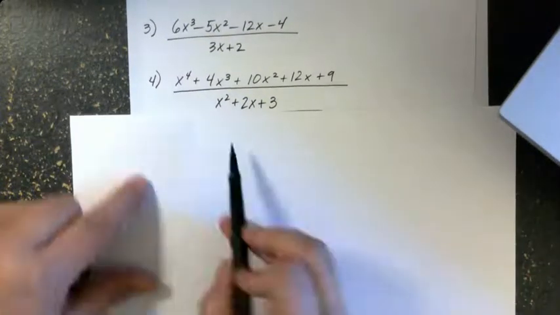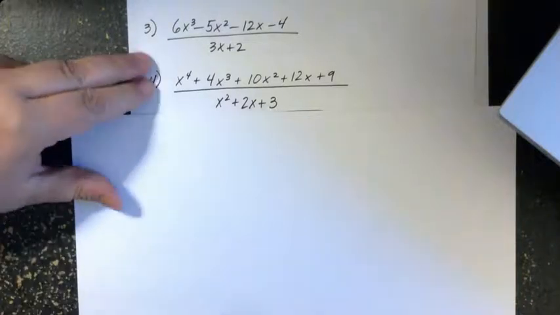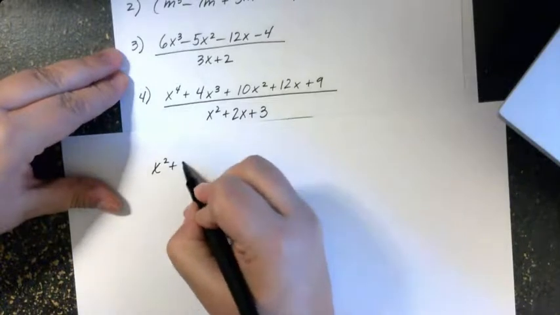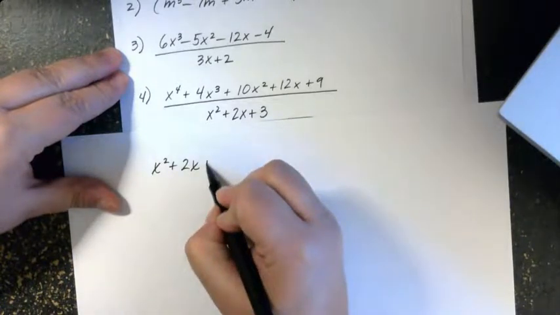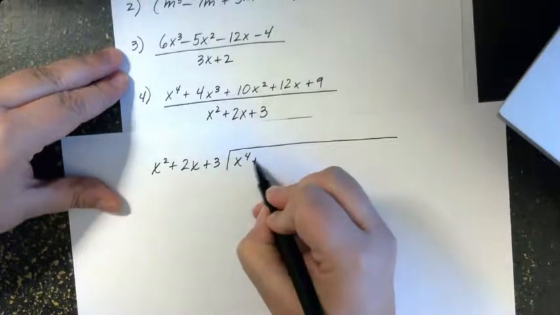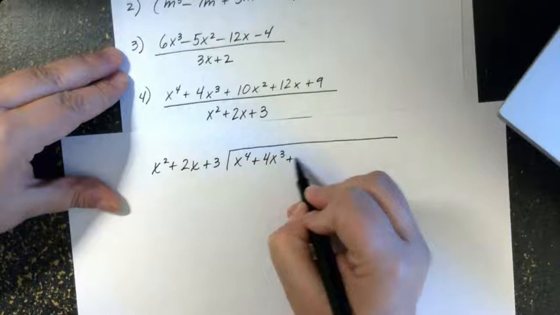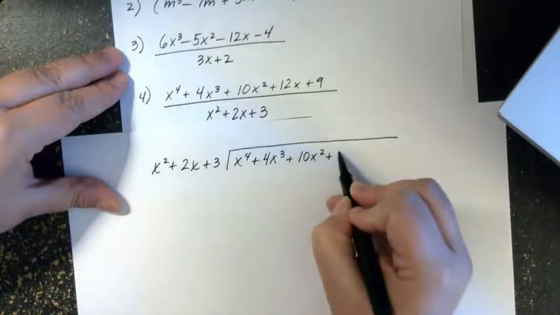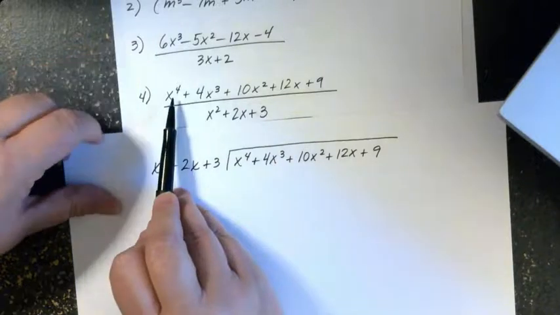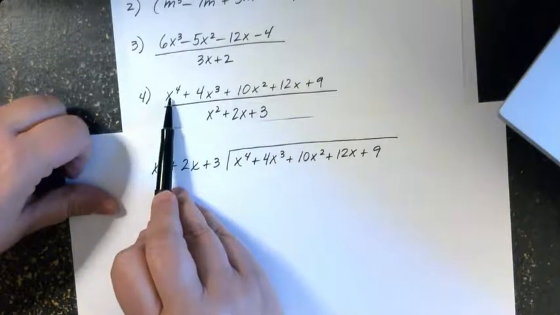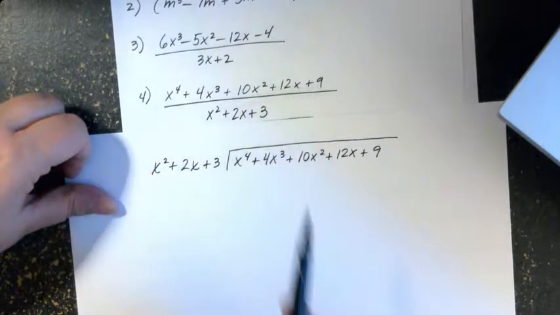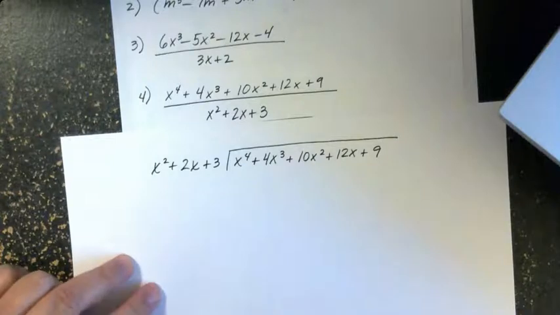All right, notice that my divisor has 3 terms in it this time. So I'm going to do x squared plus 2x plus 3 divides into all of this. Now, it all goes under here. I don't need any placeholders because I do have a term for each power of x, starting with my degree and working way down. X to the 4th, x to the 3rd, x to the 2nd, x to the 1st, x to the 0. Always check that and put a placeholder if you need to.